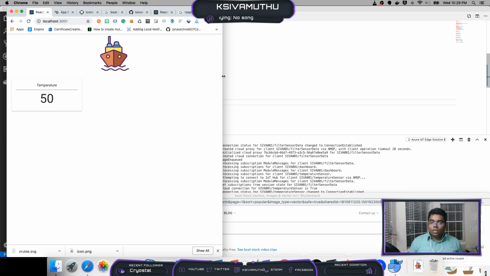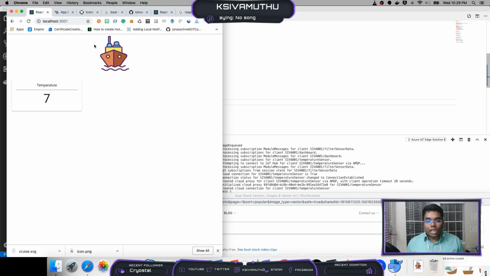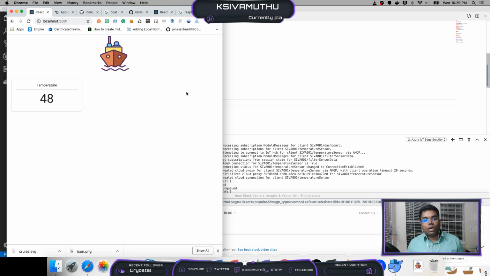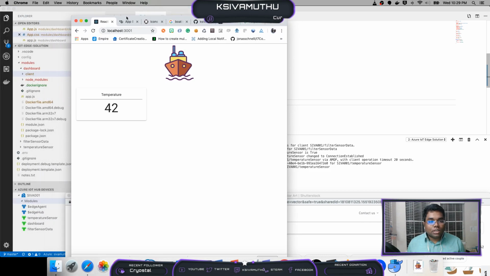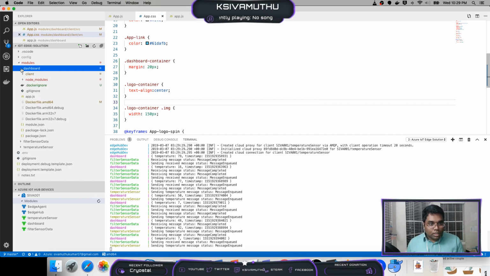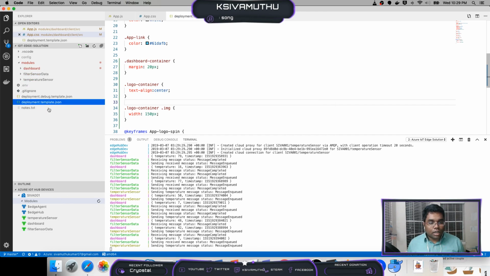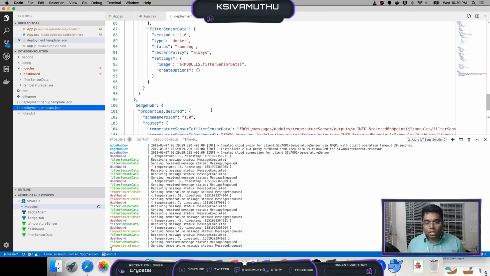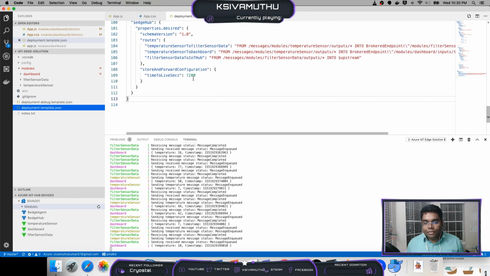So you can see here that today we have added this temperature widget into the Kiosk application. This Kiosk application is going to run on a Raspberry Pi monitor. We have this IoT Edge solution having a temperature sensor. If you see our route here, we are sending the temperature sensor to filter sensor data.